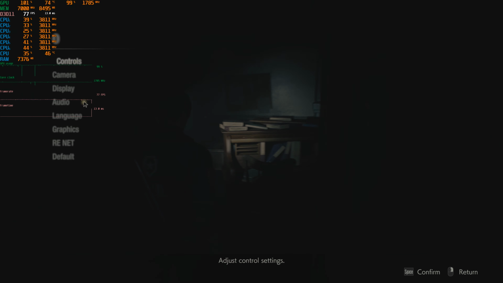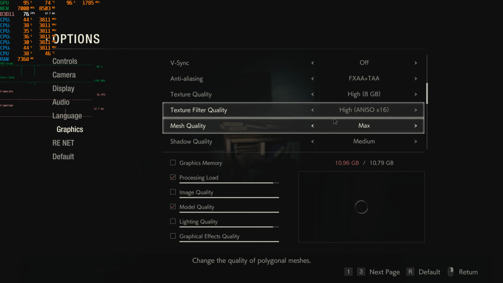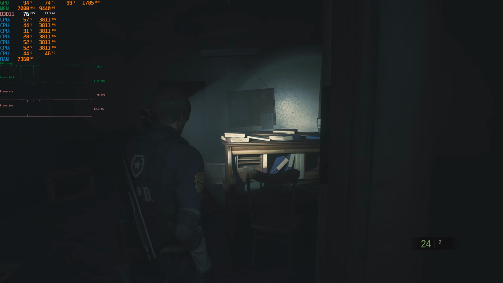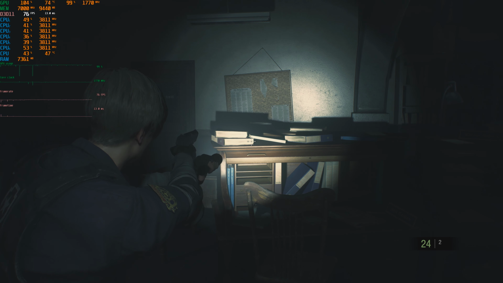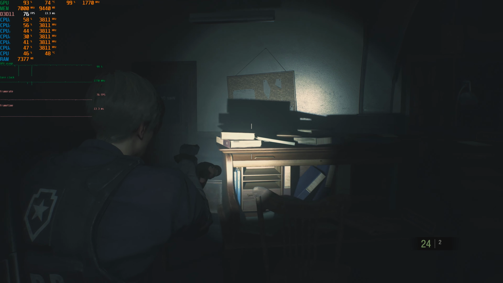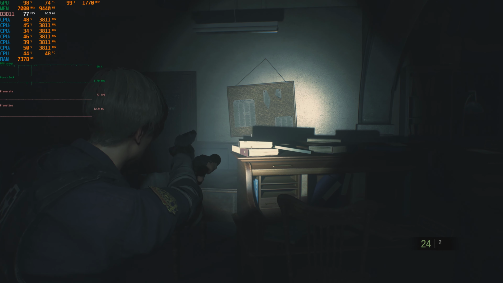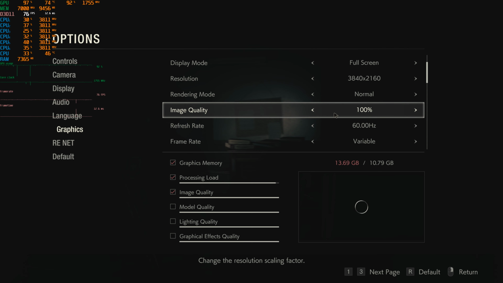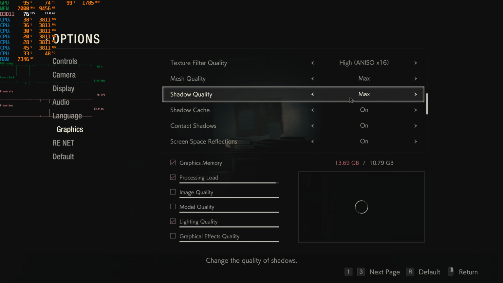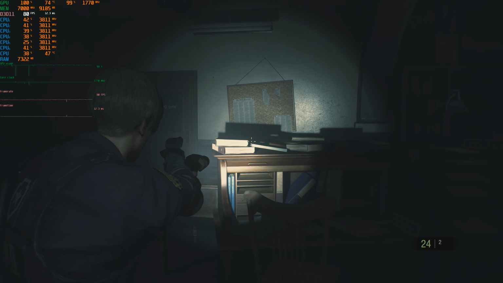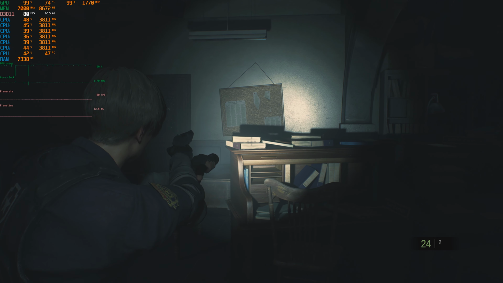But we're at 78 FPS in this room, and if we turn shadow quality back up to max, shine a torch, like 77, and then zoomed out 75. So there's only, what, 3 FPS, so about 5% difference there. And that shadow does look a lot crisper, with no flickering. But for performance-wise, I'd recommend if you're going for a higher frame rate, but you don't want to sacrifice too much quality, leave this one on high, because you do get only a slight bit of flickering, but it's not too bad.